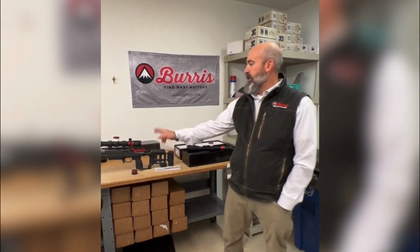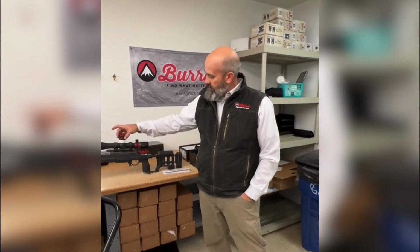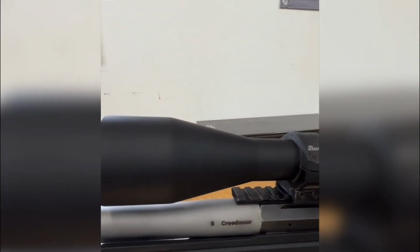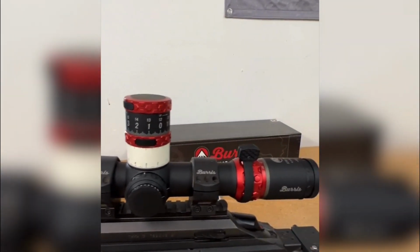Okay, and we've had a couple more people that have joined. Once again, what's the price on this one? Retail street price is $2,100. And just so folks know, that includes both red and green illumination. It does come inside the box, so you're getting both race dials, red and green illumination. So it is switchable by the dial. Comes with the throw lever, and it does come with flip-up covers.